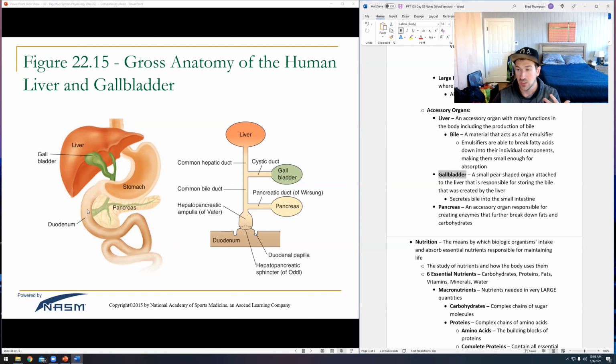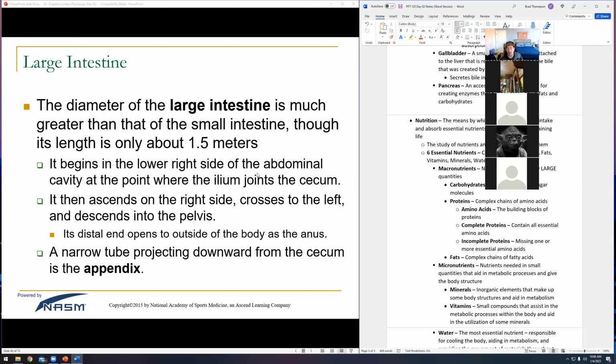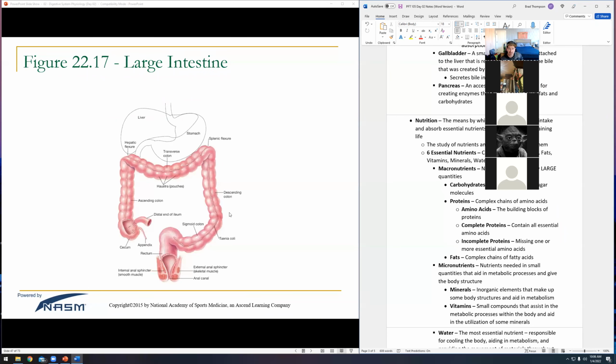In that water, you're also going to have a lot of electrolytes like sodium and potassium, calcium, even all of those little minerals. And then a lot of vitamins are going to get absorbed here as well, particularly B vitamins. Water-soluble vitamins are all going to get absorbed in your large intestine. And, like I said, that's going to turn that material, that chyme, that wet soupy mixture, it's not going to be wet and soupy anymore. It's going to start to become a solid. Your colon's going to squeeze it all together into what we call your stool. And then eventually you're going to eliminate it out of the body.